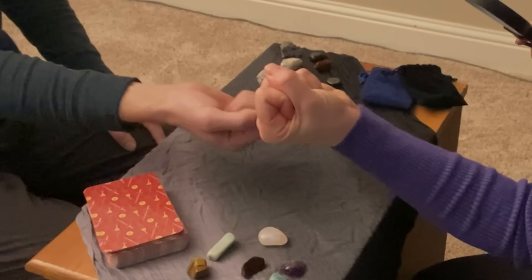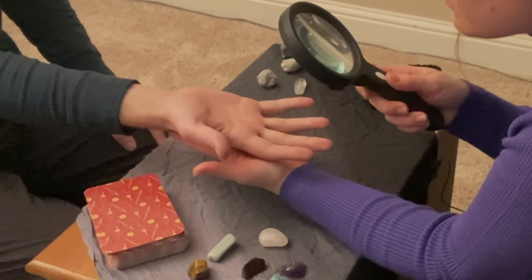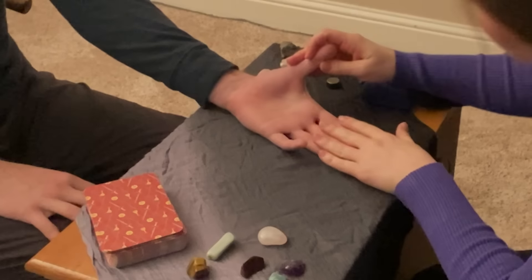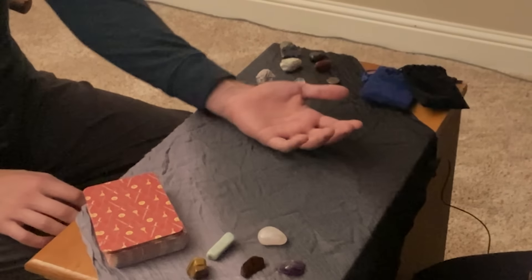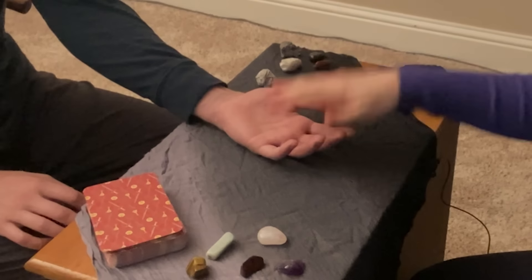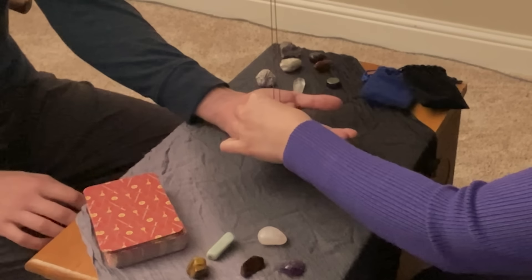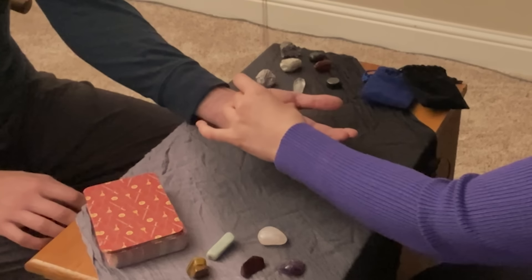Make a palm, squeeze really hard and release. Go ahead and put that back, relax, and just take a deep breath and let it out. And I'll take a look at the other hand. So the first thing I'm going to do is inspect — make a quick look at everything. Let's take a look at the energy, so just relax the best you can. Start in the position of stillness. This one does not want to stay still — definitely want to take a look at that. Let me try one more time.